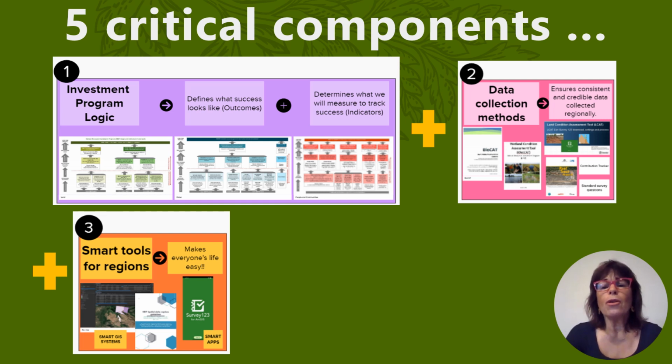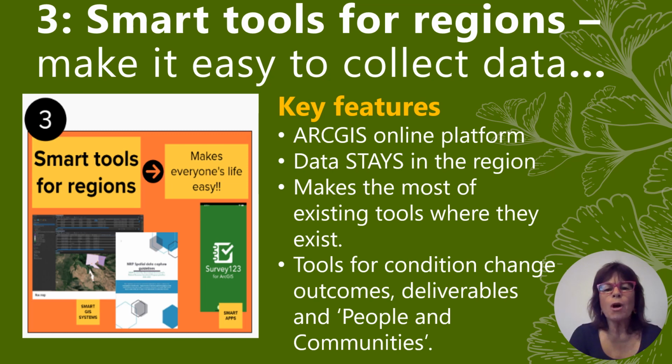So the third component of the statewide indicator framework is the smart tools for the regions component. And this is where a lot of the work has been done over the last couple of years on building and refining these tools. So the purpose of this component, as I said, was to make it much easier to collect and analyse the SWIF monitoring data. So there are a few key features of the Smart Tools component that we have developed.